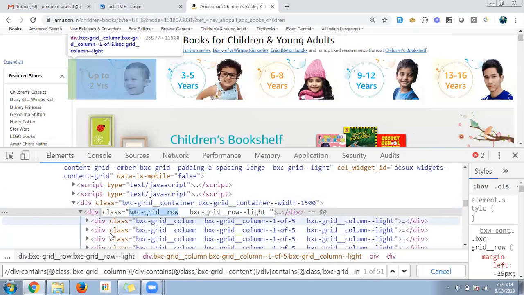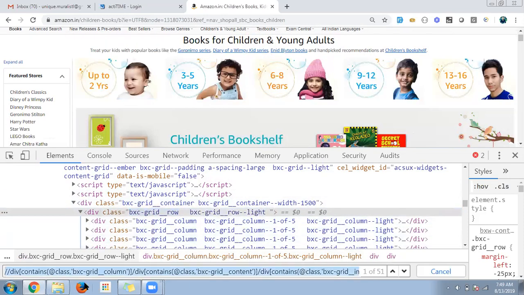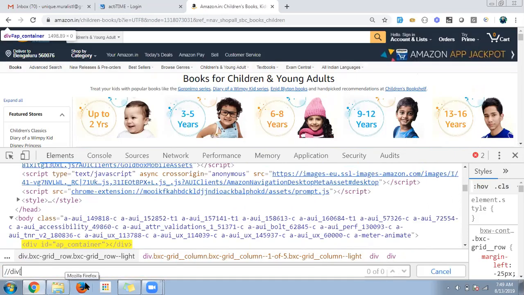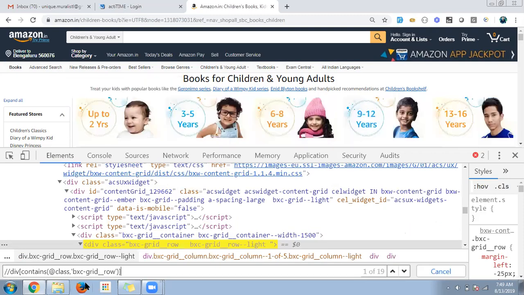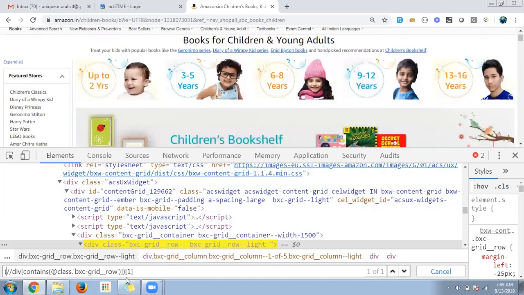So it's there under the first one. Let me go via this. Div contains @class comma row. So 19 matches, in that I will take the first one. See, right now a lot of matches are there, and I want the first one. So before this, I should give double quotes, and in that I should give 1. Got it? This is how I have given.